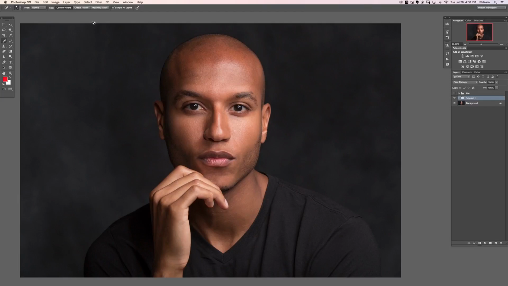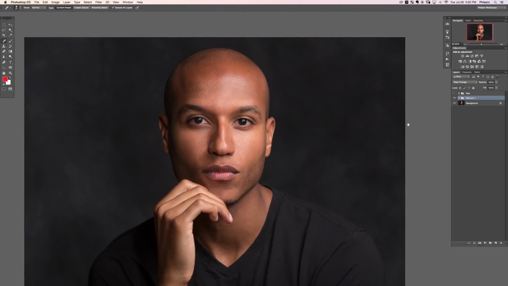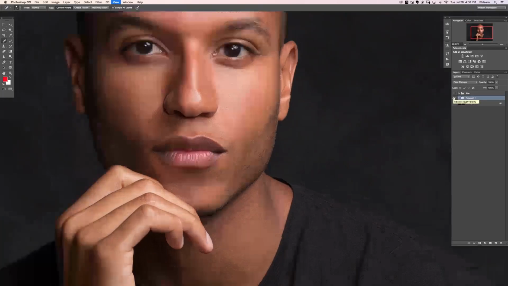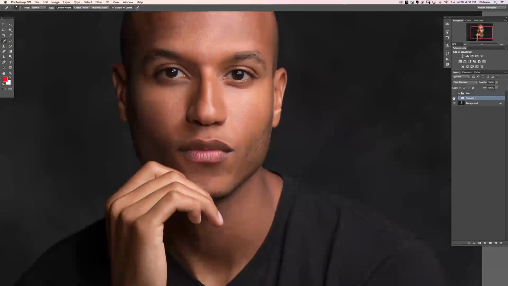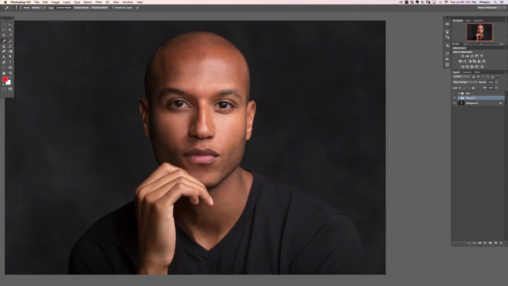So in the first section we went over blemishes. Let's just go ahead and look at the before and the after with that. We did blemishes as well as a little bit of liquify tool, and we did a nice job cleaning the skin up. Now all that was done at a pretty close zoom level, right? We were working on the pores. What we're going to be doing now is working on more of a global scale. What about this image needs to be changed globally?